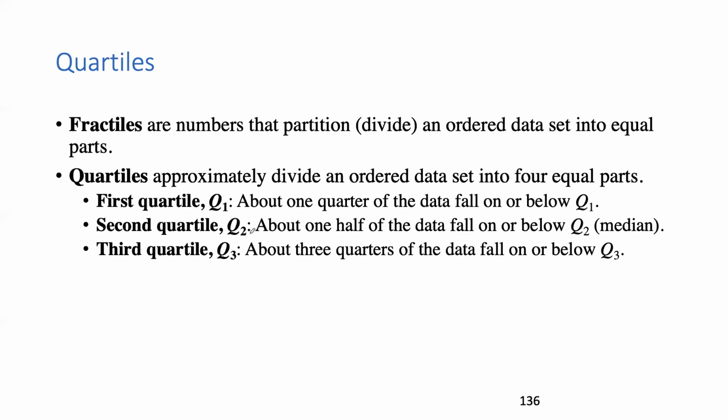So if I look at where I should break the entire data set, I need to know 5 different entries, right? I need to know where the min entry is and where the max entry is, and I need to know where the breakpoints are. The second quartile is where I break the entire data set into equal halves to begin with. We already know what that should be: the median of the data set, because the median is the midpoint, the 50% entry. So Q2 is just going to be the median of the data set. Then I take each half of that data set, find the median of each of those halves, and then I have the quartiles.